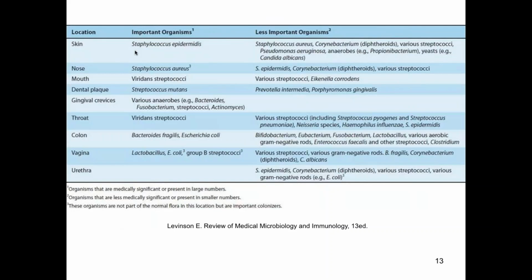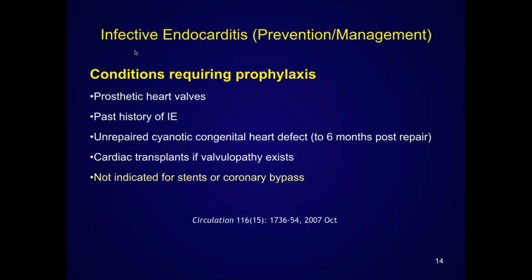All right, so if you compare oral versus skin, nose versus mouth and everything else, you're going to see common themes show up. So on skin, we deal with staph infections, which can impact us if we're in and around the mouth. Generally speaking, in the nose and the mouth, you're going to get somewhere between staph and streptococcal species. So just knowing that the oral flora tend to be sort of the gram-positives, and then the gingival type stuff tends to be more kind of gram-negative type things, then you can choose your antibiotics appropriately.